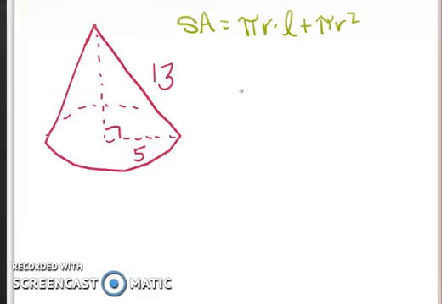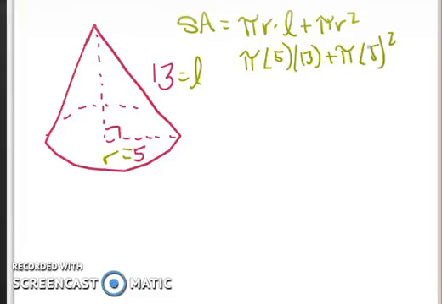Alright. Just had a little drink of water. Feeling good. Do I have everything? Well, 13 is actually a slant height. That's nice. And 5 is a radius. I could find the height of this, but that's not a part of my formula. Maybe if I was trying to find volume, that would be good. I could use the Pythagorean Theorem, but I don't have to do that. So this makes this problem super fast. Hopefully you pause it and try this one by yourself. Sorry, I kind of forgot to say that.